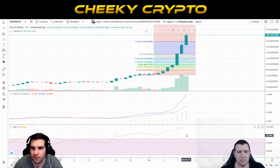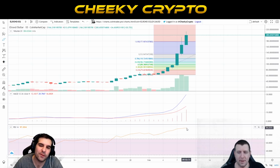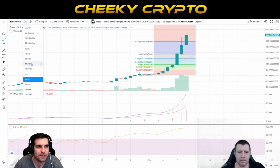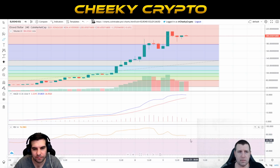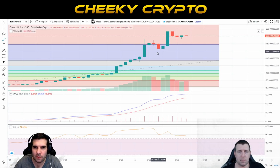Very much still overbought, Chris, at 97 on the RSI indicator. I've never seen a cryptocurrency that high for this amount of time. It's just been running in overbought status since the 24th of January, and it just doesn't seem to want to slow down. So let's pull this down into our 4-hourly view, Chris, where we'll have a look and see what's going on. Here we can see that we again have been up in this overbought situation for a very long time. We have come down to about 76 most recently, as we started to do a bit of sideways trading on this 4-hourly view. So we've come down and we've bounced up again quite nicely as well.